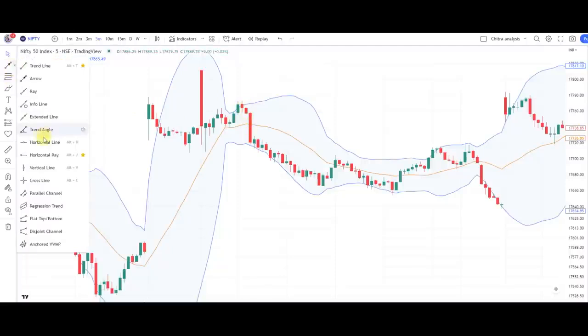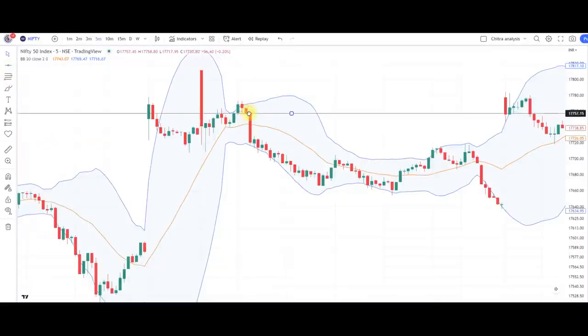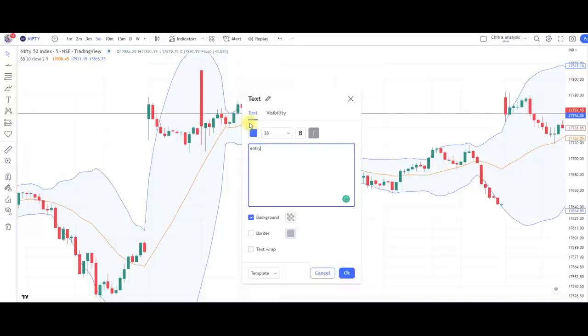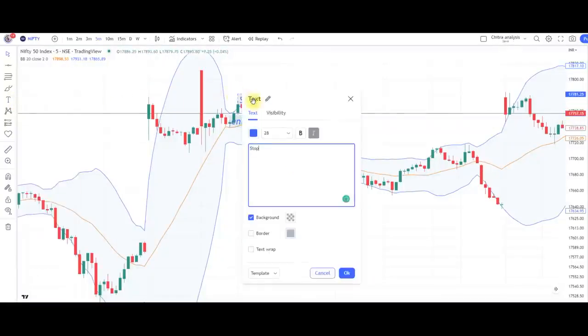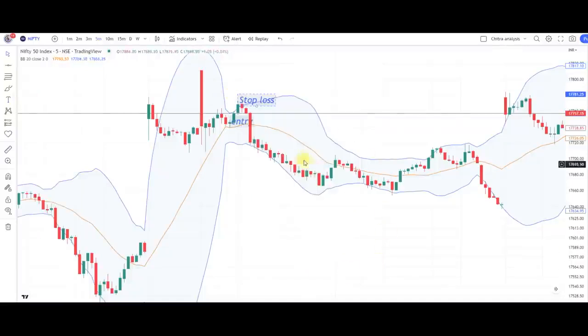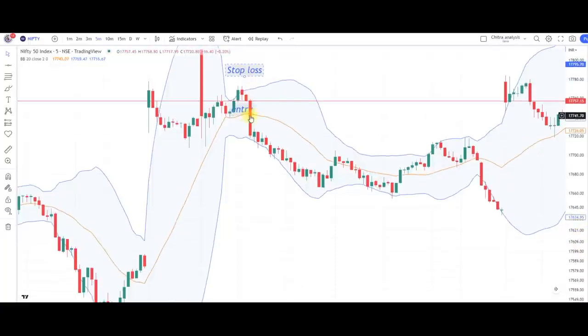So our entry is always the low of the red candle. Once this low is taken away, we can enter into the short trade. So here is the entry for the short trade. And the stop loss is the high of the green candle. This is the stop loss. Here, as the 20 SMA is nearby, you can do a scalping trade, or you can book your profits, or you can always trail your profit once the trade is going in your favor.